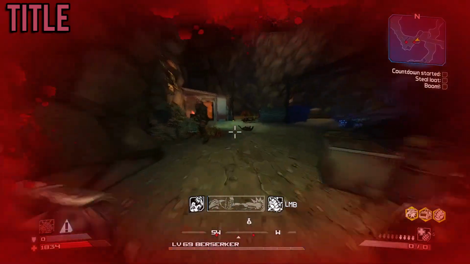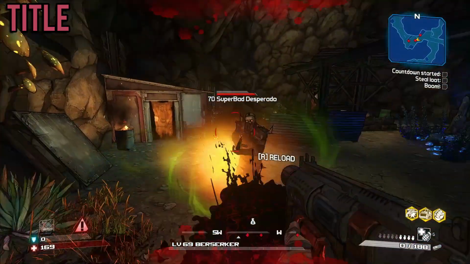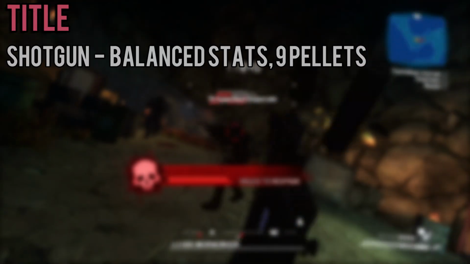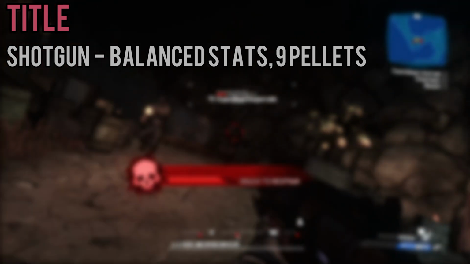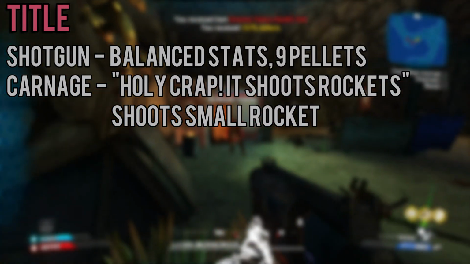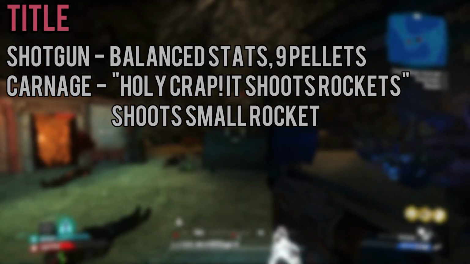And it becomes the death title because the spread is at a low enough percentage because of the parts it came with. For non-unique shotguns, these titles include Shotgun, funnily enough, with balanced stats, which fires 9 projectiles, although if it does have the Hunter's prefix, it can fire 7. Carnage has the "Holy crap, it shoots rockets!" white text, which shoots a single small rocket instead of projectiles.